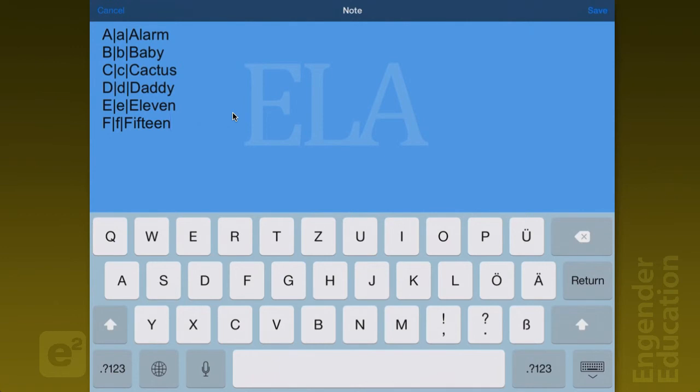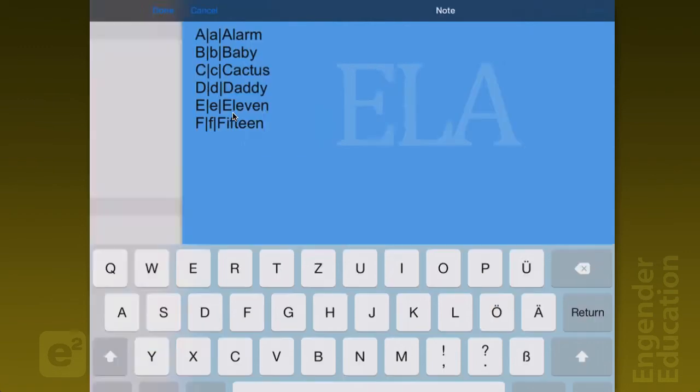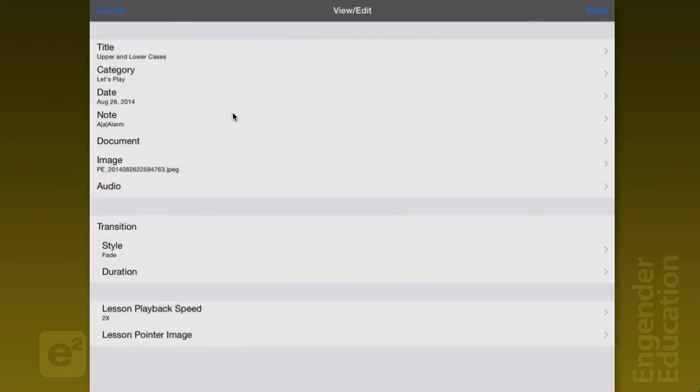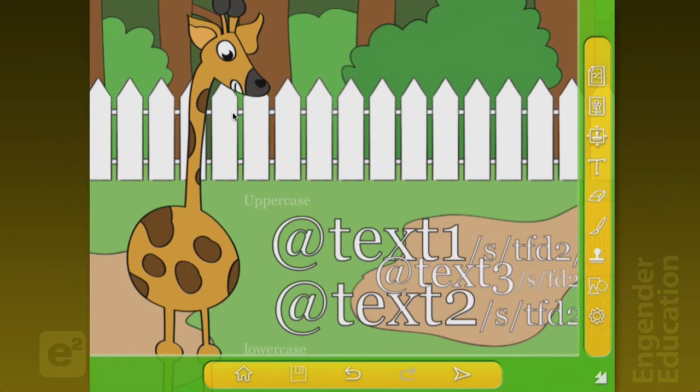Okay, so that's how that works. And then you put the words that consist of both uppercase and lowercase. So now, in the image itself here, here's the trick. Now, if you notice, when you define that, all you have to do is put an add sign, and instead of putting the actual A uppercase, lowercase a, you put an add sign, which is text 1, text 2, and text 3.